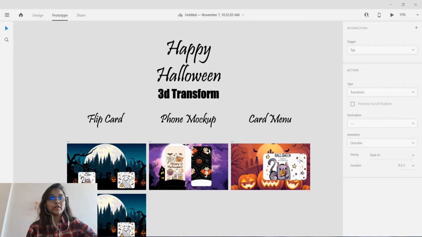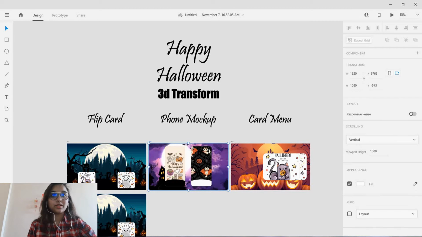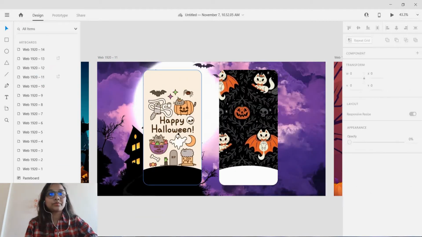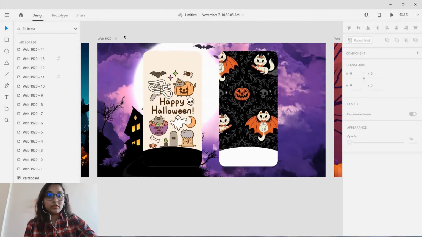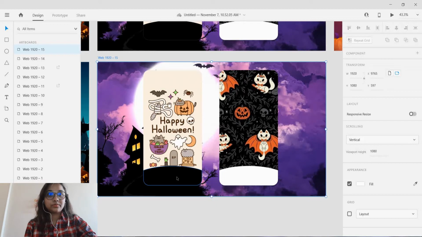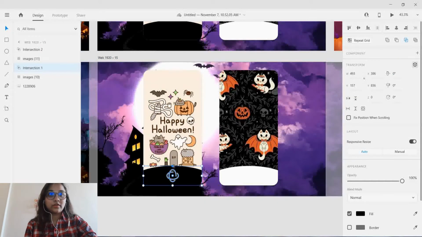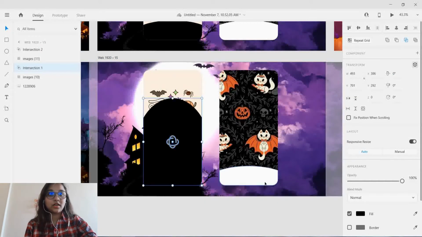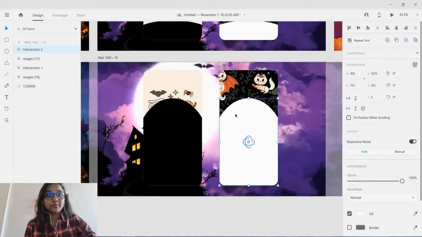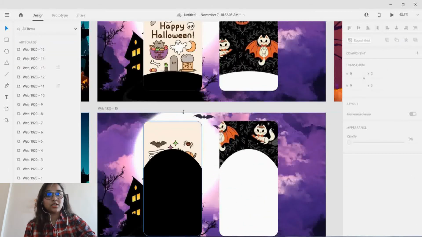So now we will be creating this phone mockup. We will copy this first artboard and make this interaction go upwards.